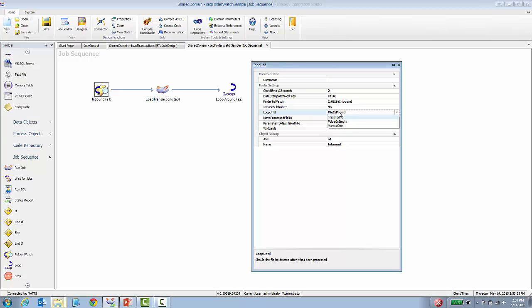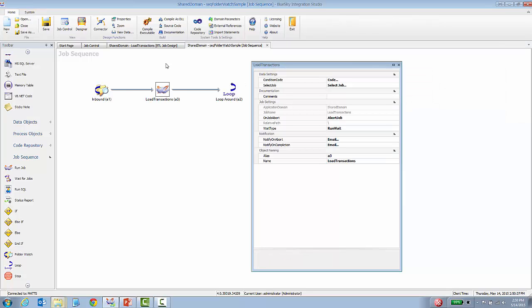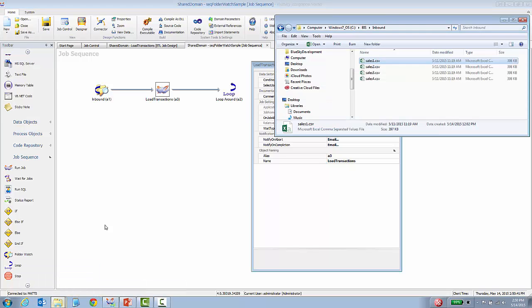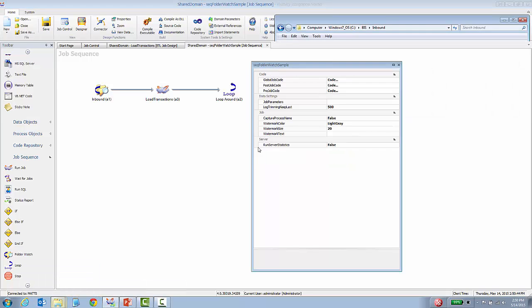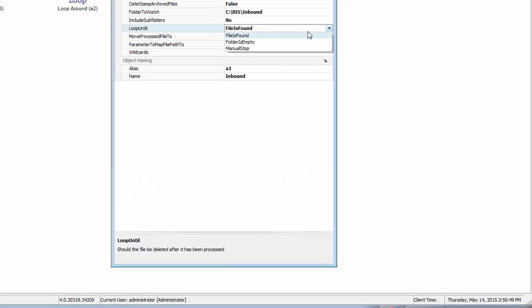File found is when it's going to watch a particular folder, and when it finds a file, any file, it's going to process it, call this job and run, and then this job's going to quit. So it's only going to process one of the files that it finds, because we said in the property that we only want you to process when a file is found. So I want you to watch this folder. It could sit there and watch it all day long, and when a file pops in there, I want you to process it, but then I want you to quit.